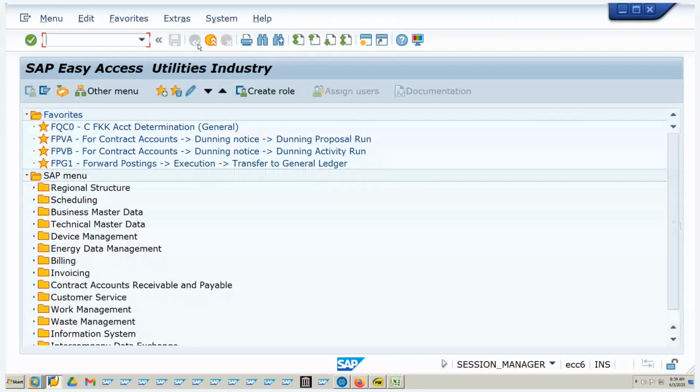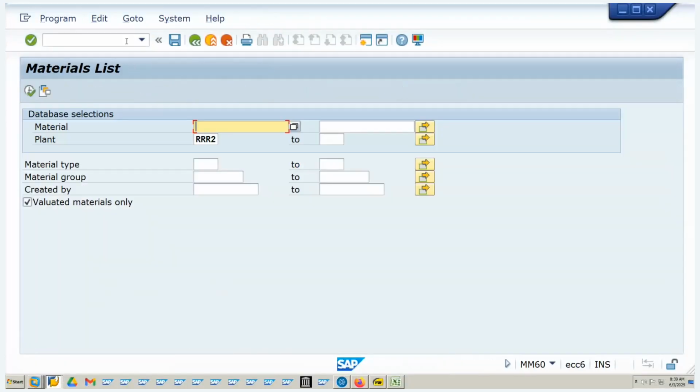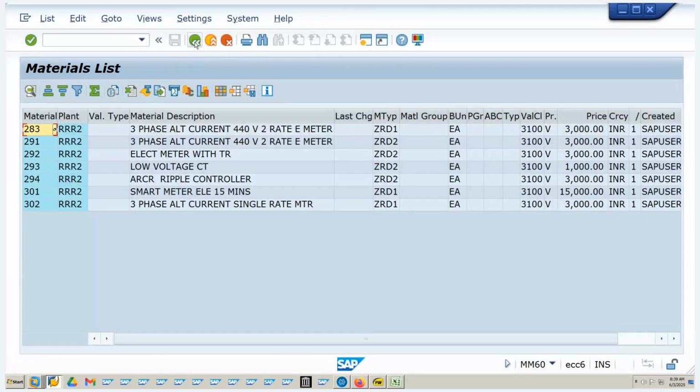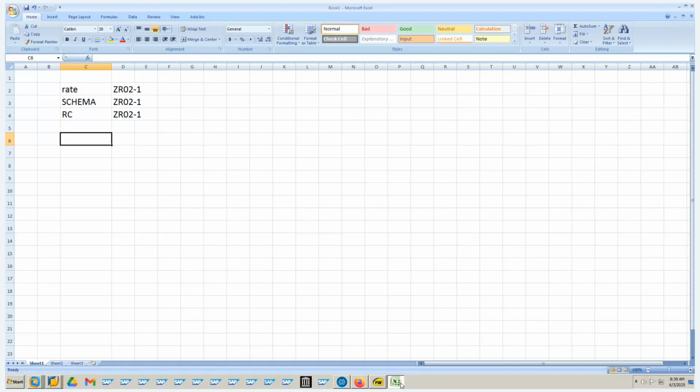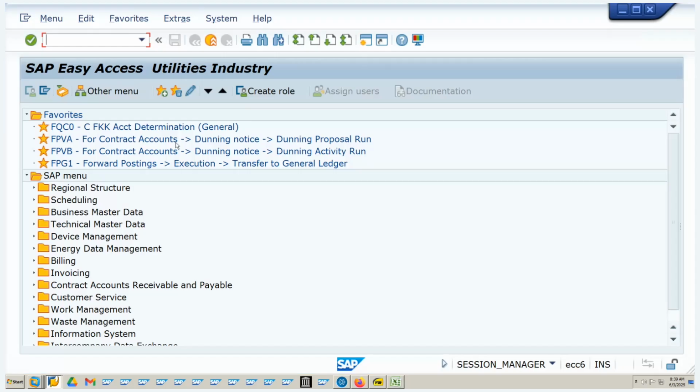We have created, I think, 10 or 20 meters. For device category 302, we have got some meters created already.